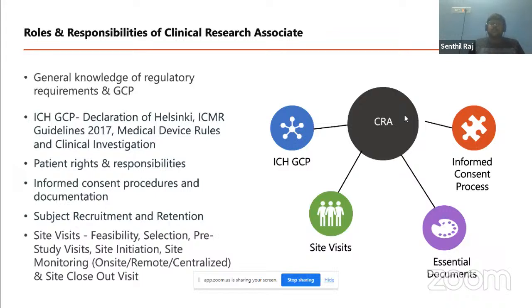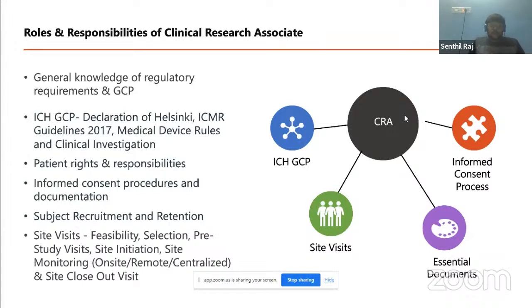You have to take more time to mingle with them. You have to go sit with them, talk to them, and understand how they process their work. In order to build data for your work, you need to go and ask them and have good communication with them, because the majority of the CRA job is communication. You have to communicate fluently in English and tell things accurately. So you have to establish a good relationship with the site.